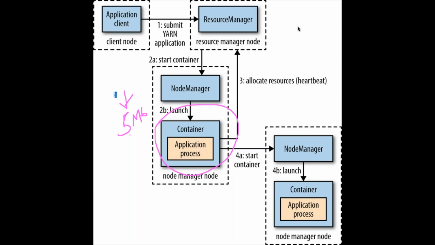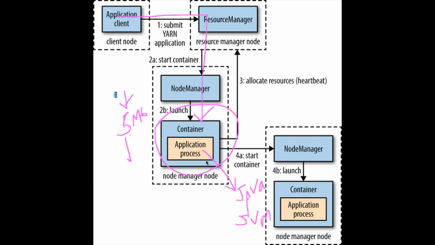So when you run the job, when you send the job, it sends the request, and first of all you have to launch the application master. So what is the application master? It itself is a Java application, guys. And a Java application always runs on what? A JVM, right, Deepak?